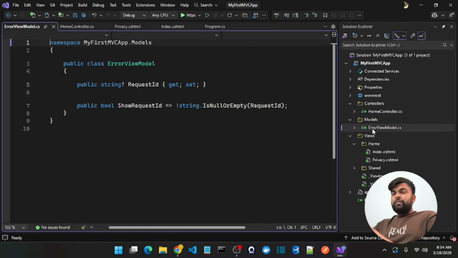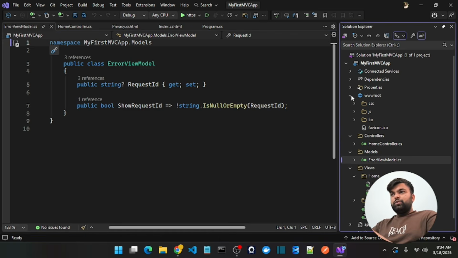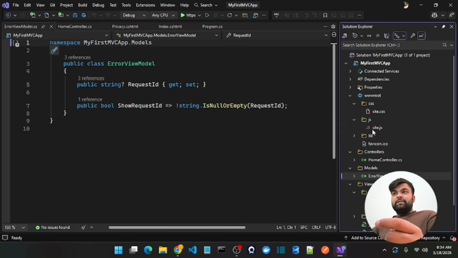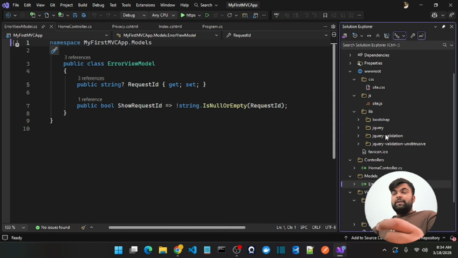Okay, we have understood the Models folder. Now it's time to go to the wwwroot folder. We call it the web root folder. In this web root folder we already have three folders. When you expand this, you will see site.css, JavaScript, and the library as well. So you don't need to add additional files for Bootstrap or jQuery validations.